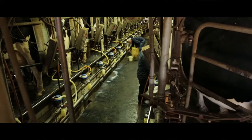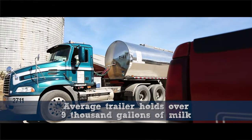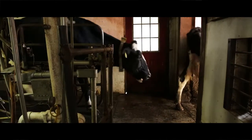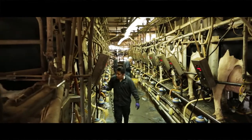Everybody drinks milk and we like to produce it — we like to have a good milk for people like yourselves. We send more than a trailer load a day from this farm down to the city. We are averaging close to 90 pounds per cow per day, and we always talk in pounds — but that is close to about 10 gallons of milk. The cows are milked three times a day, and we have a lot of people here that make that possible.